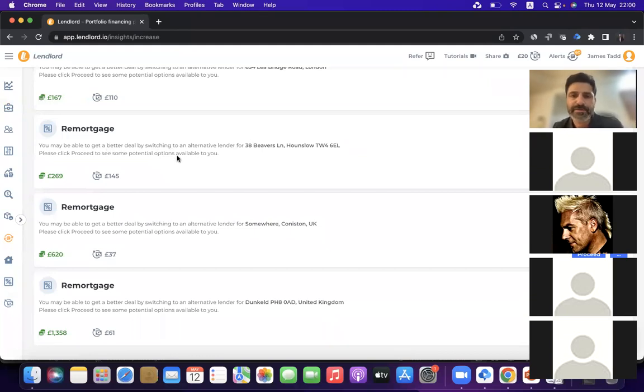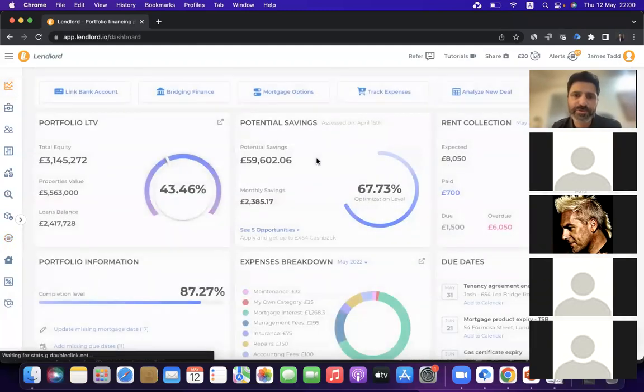An opportunity can be if the market has changed and there are better rates relative to what you have on a portfolio. Or let's say that you had 10 properties with mortgages and then you sold 2 or 3, then other lenders are now available for you. So perhaps mainstream lenders, perhaps there are other rates available now. So the platform basically is doing it for you, and you can see it also in the dashboard.